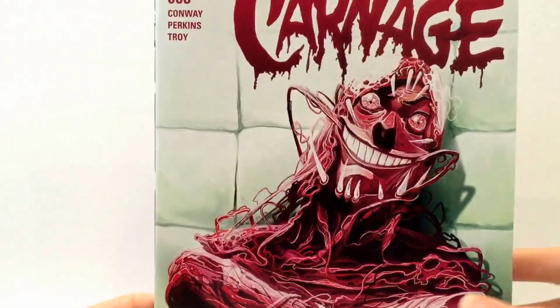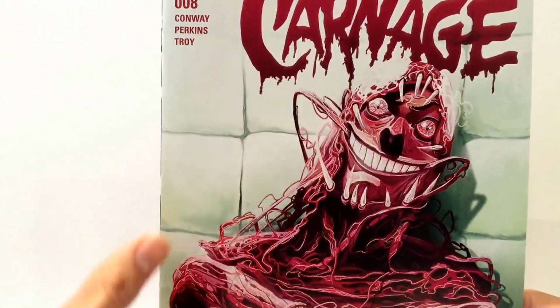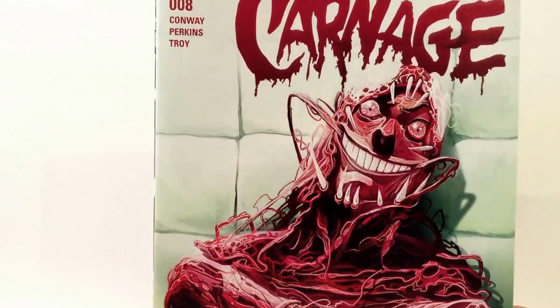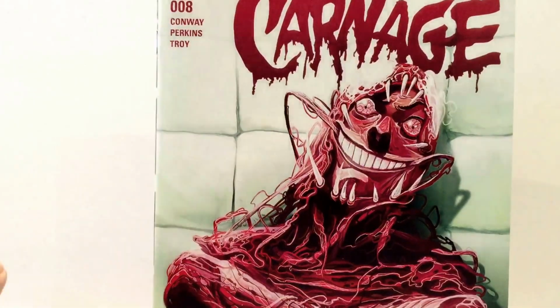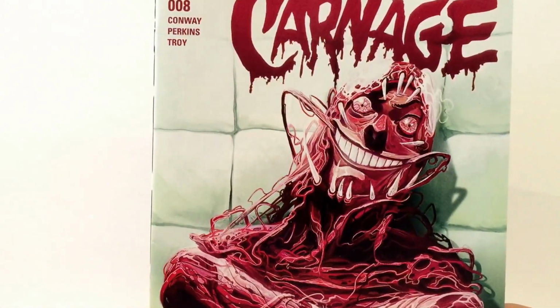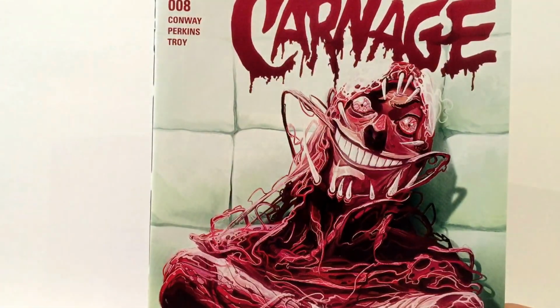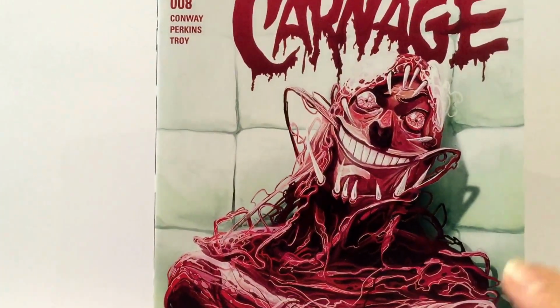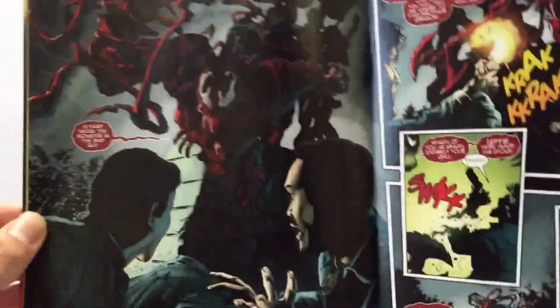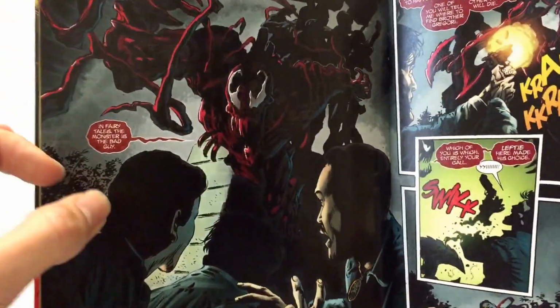The first six issues were their own separate storyline. Basically, Carnage takes on Eddie Brock and Jonah Jameson's son, who I won't spoil anything. If you have read the comics, then you know he turns into a werewolf. But stuff goes down in an abandoned mine, and it's a really good read. The artwork in these is fantastic. Check out Carnage there. I think he looks sick.